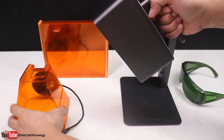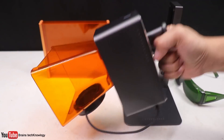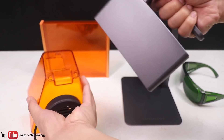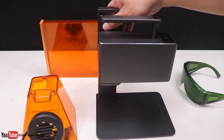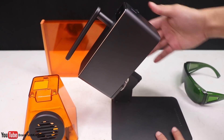You can use this as a handheld laser — all you have to do is install the protective shield like this and you're good to go. Or if you want, you can use the stand, which is super easy to install. Just mount it like this, tighten the knob, and you can even change the angle of the laser or the height.